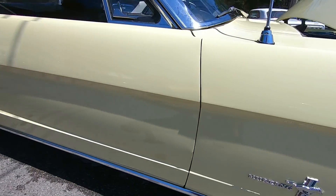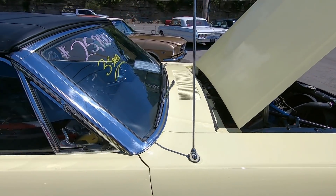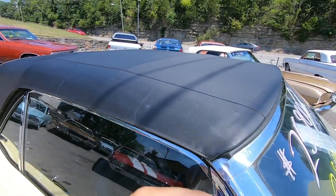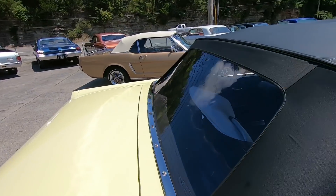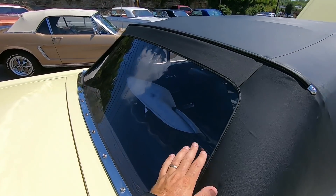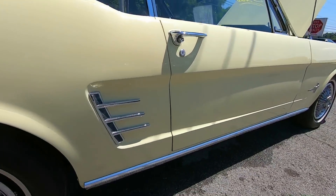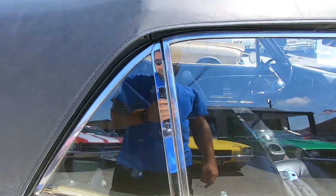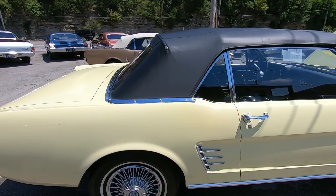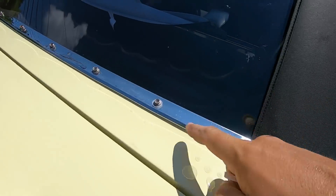Oh, there's a dent in the door right here. The trim looks pretty good. The top's in great shape — this one's definitely been replaced. The biggest giveaway on a newer top is the back window; they always haze up with age, and that one's crystal clear. New door handles. Trim around the windows looks nice and shiny. Trim around the back of the top does have some pitting in it — it's not perfect. Looks like this piece could have been replaced; this is definitely an older piece.